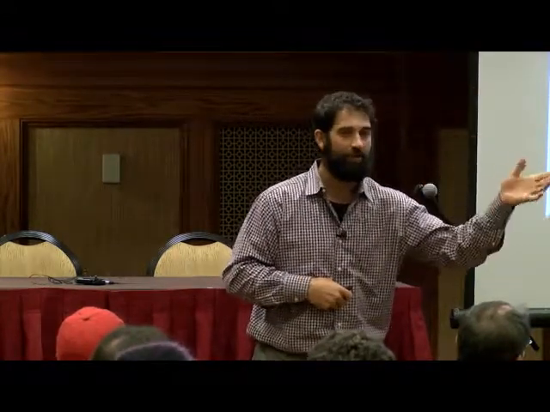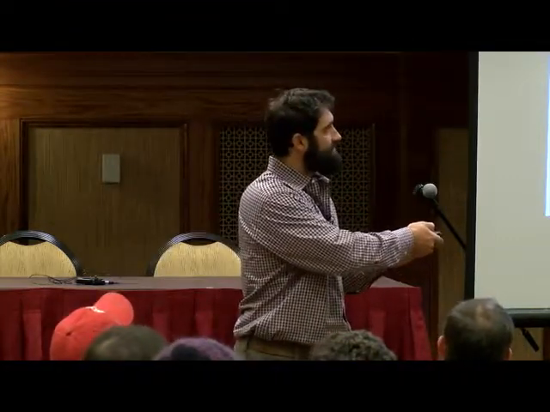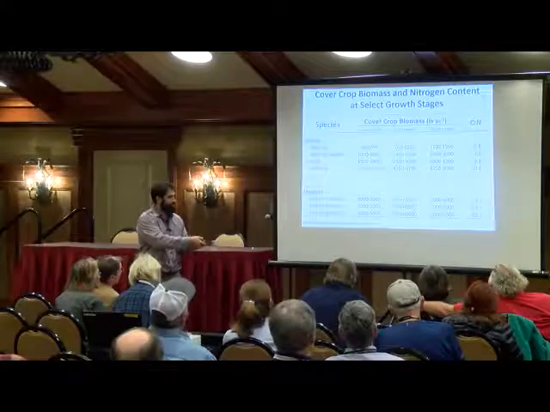The higher the CN ratio, the more carbon it has per nitrogen. That matters. That really affects how it decomposes. It affects what it does in the soil. And so we're going to look at that in depth now. So just cue into that: there are big differences in growth stage for the rye, whereas the legumes don't.